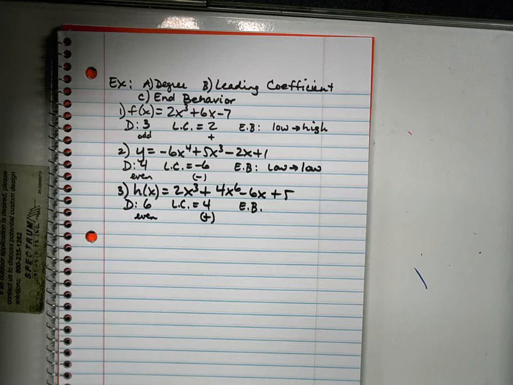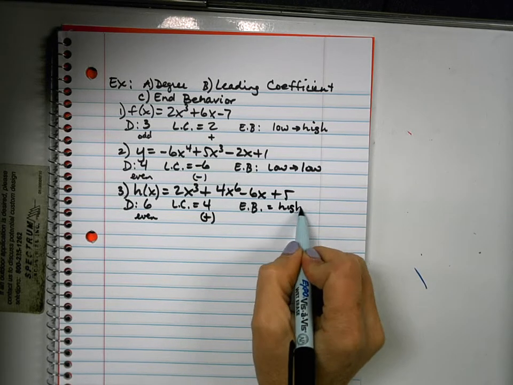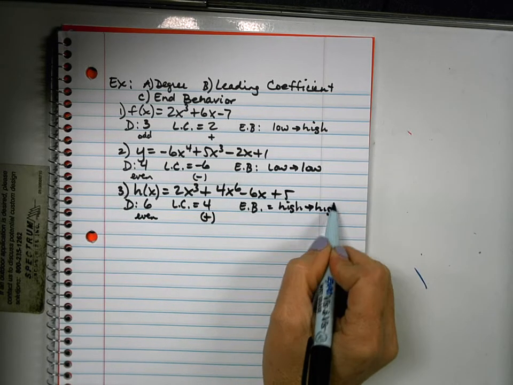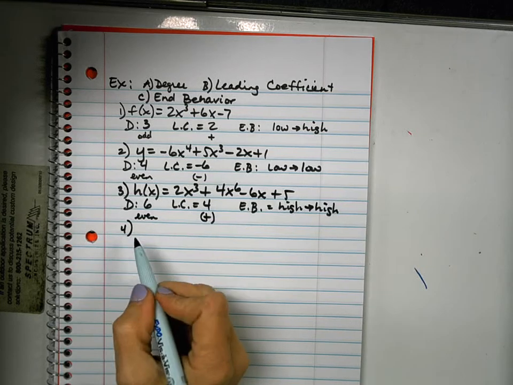Does even do the opposite thing or does it do the same thing? Does the same, right? Since it's positive, it's going to go high, high. So again, it's going to start high. It might come down and do some little twists and turns, but then it's going to end high. It has to. That's what the end behavior means. Okay, one more of these.